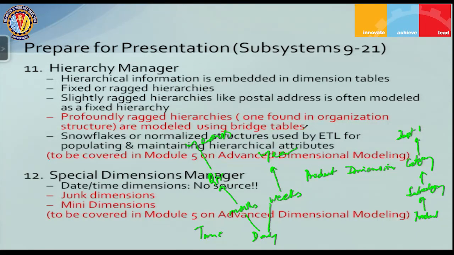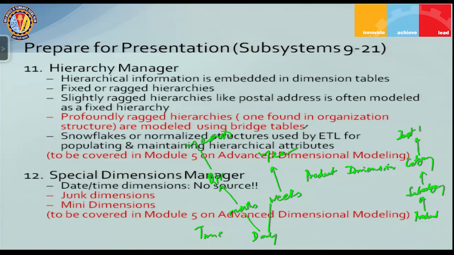Ragged means, in data warehousing literature, we call them variable depth hierarchies. So slightly ragged hierarchies are like postal address. When I say slightly ragged, that means that if for me the address is coming in 4 lines, for you it may come in 3 lines, right? And for some maybe it comes in just 2 lines, depending upon how you have organized the address fields.